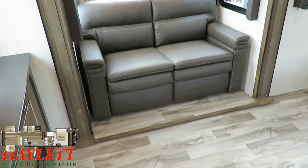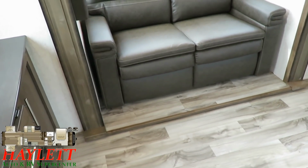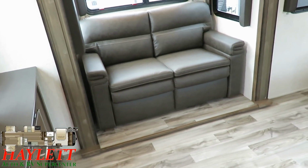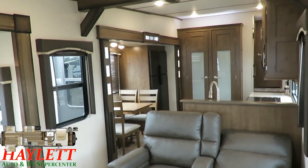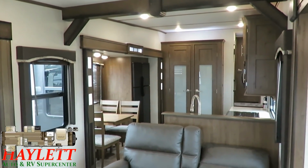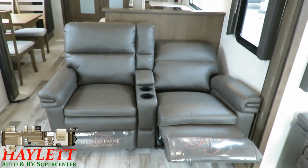Also, look at this. No carpet down here. Isn't that cool? More and more brands are trying to figure out ways to do that. I think what they're doing is they're testing it a little bit here until they might work on doing some more expansions of that concept. The only trick with being carpetless in a slide like that is you might have noticed how there's a tiny mini step up. It's not a truly floor flush slide, although technically none of them really are.